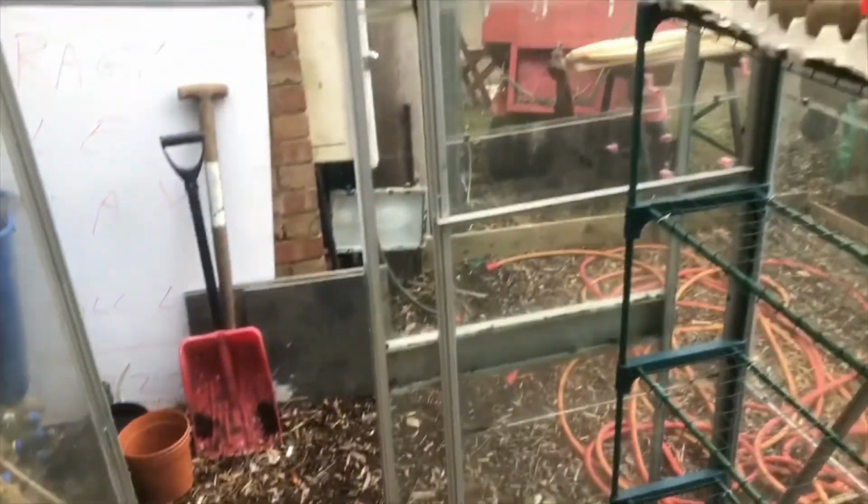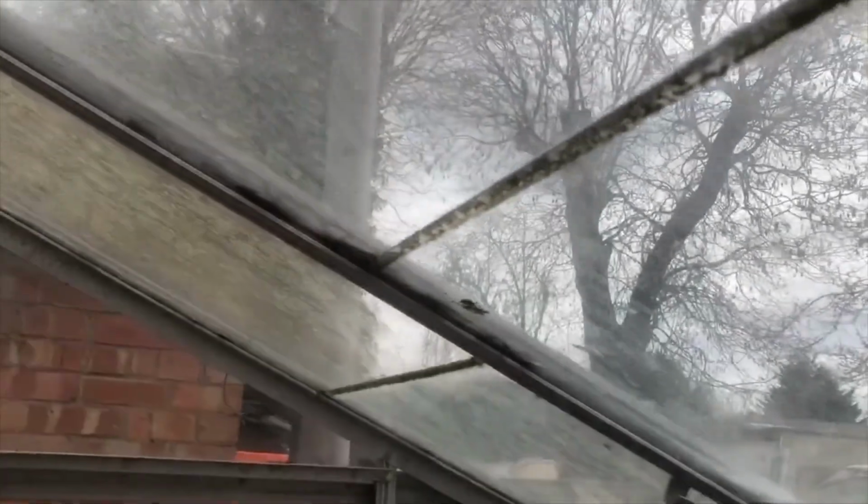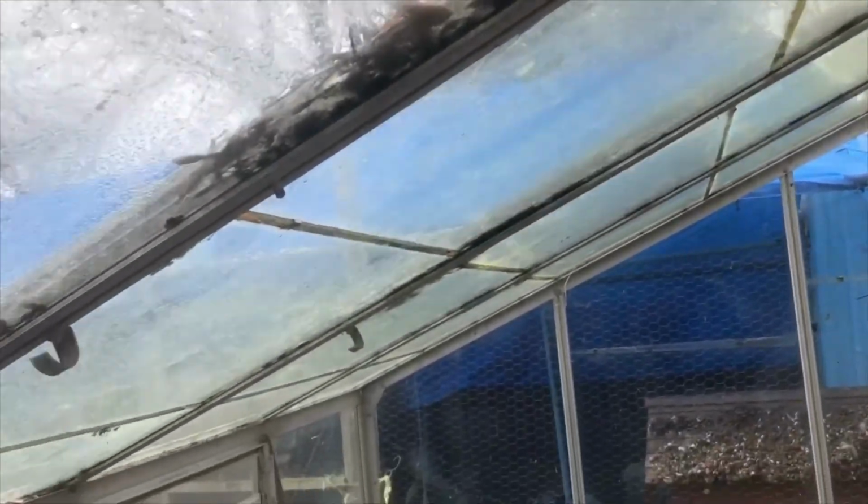So what I need to do now is to give the roof of the greenhouse a good clean. It's important to get a good light source when you're growing, and if your glass is dirty, you're not going to do very well.